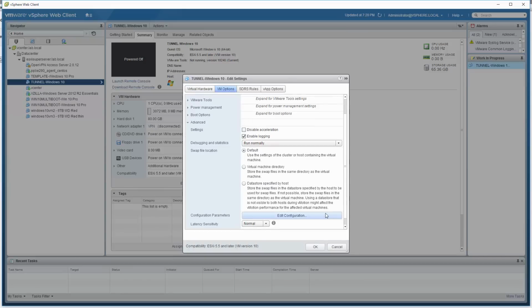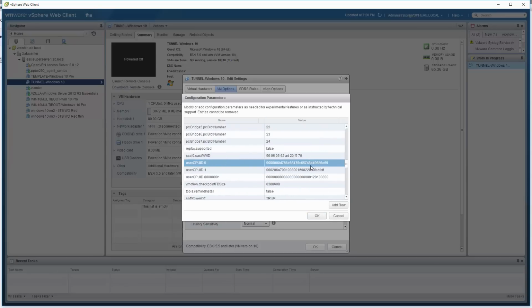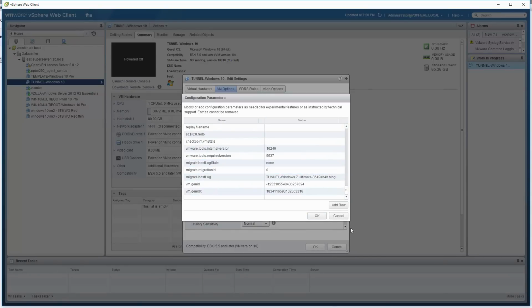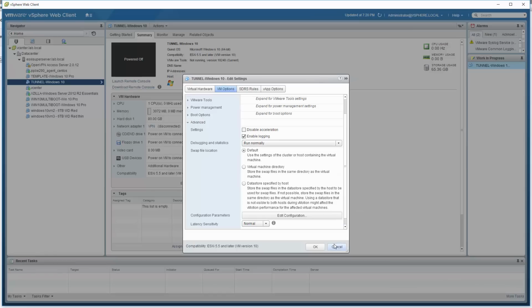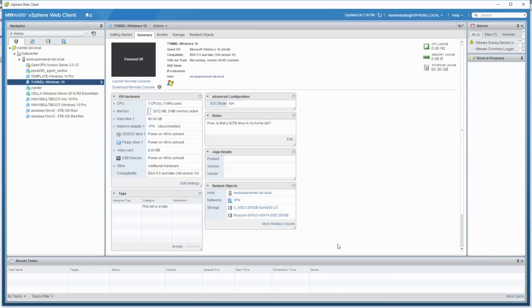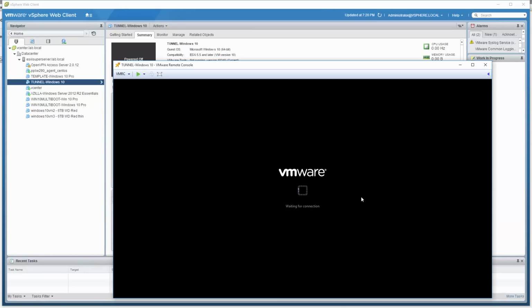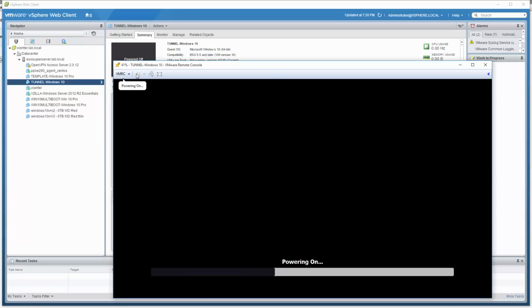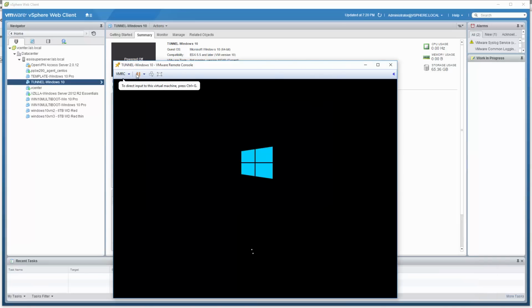So I'd have to go into advanced and edit the config and add some parameters and turn off CBT. It seems kind of harsh. So given the VM is not that enormous, I had another one that had terabytes of data to deal with. This one's not so bad, so I can cope with using sdelete on this one.